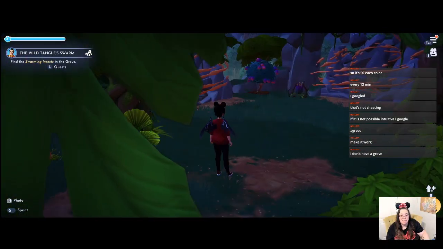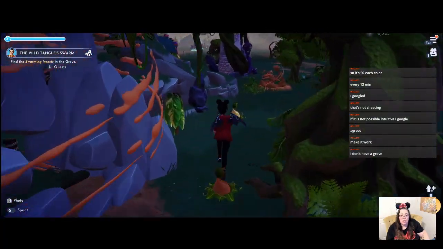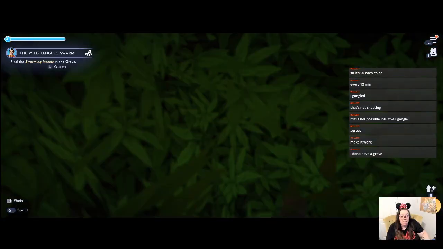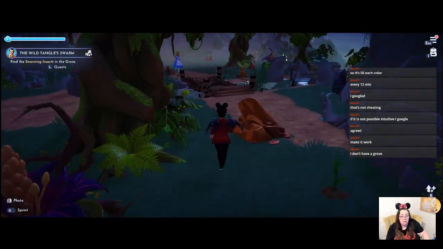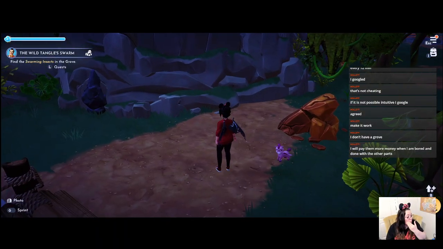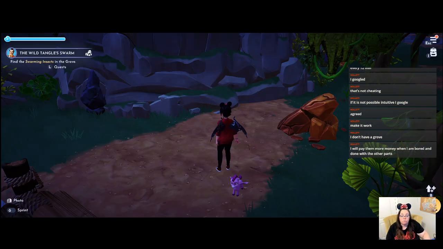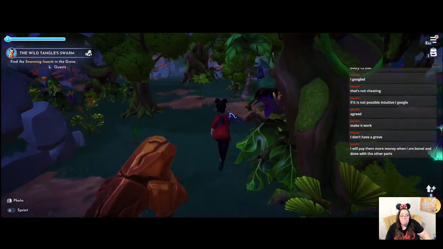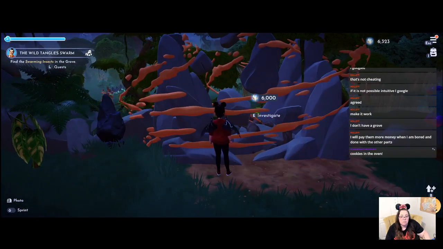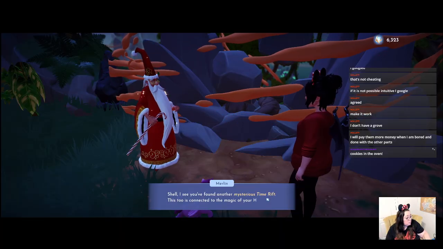Swarming insects. Is this going to be gross? I didn't think that this game could be gross, but did you guys see that sandworm that I got from here? Am I even in the grove right now? I will pay them more money when I am bored and done with the other parts. That's fair. Okay, I am in the grove. Wait, am I going to have to unlock these things? Oh, how much money do I have? I have just enough. Should we do it?